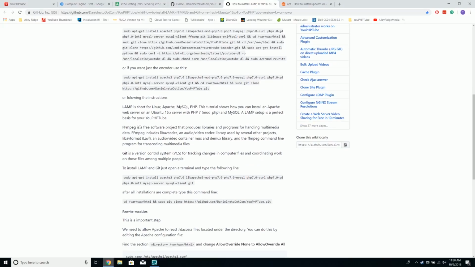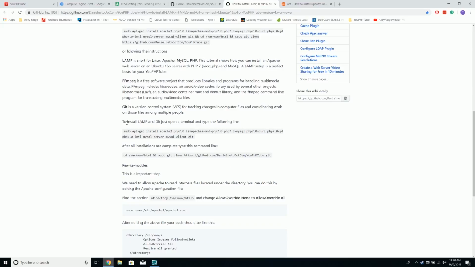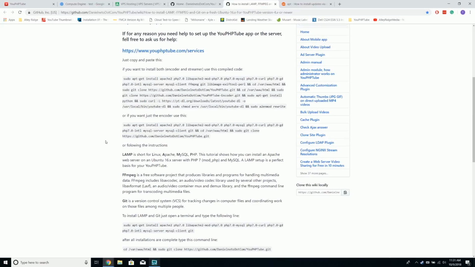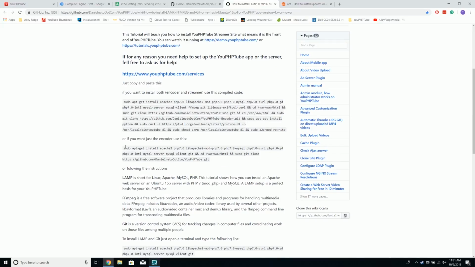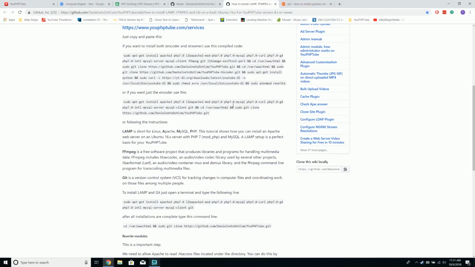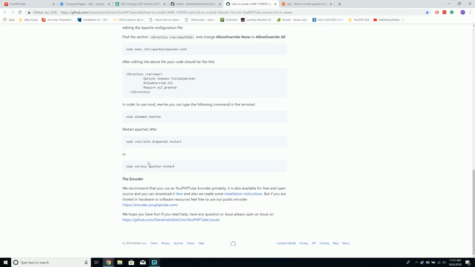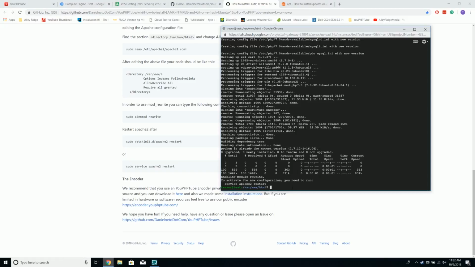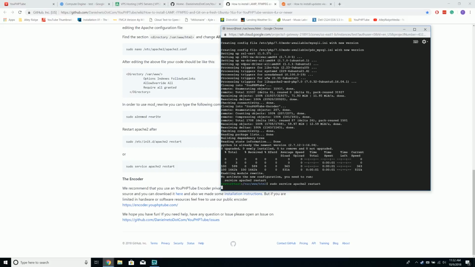So this kind of explains more about what each thing was doing, which we just went right over. For the time being, we can skip the rest of this. This was just if you didn't follow the master command up here that did everything. So we'll skip through all this, though we will need to run the Apache restart command, which it says right here. So we'll just put in sudo, which is like the root command for Linux, service Apache to restart. And we'll take a second here, and there we go. We are good in the hood.